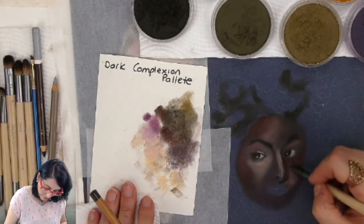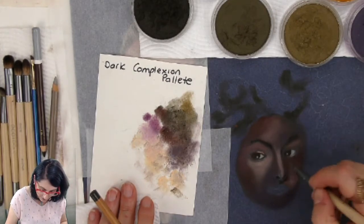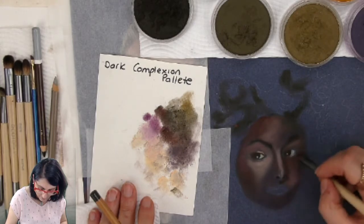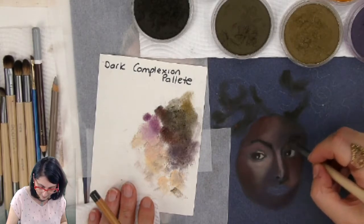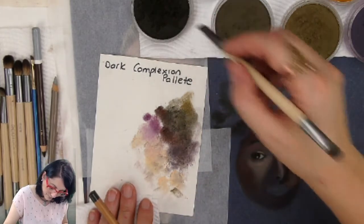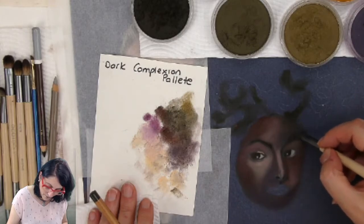Now I know this doesn't look like much at the moment, but I promise you it will in the end. I think once the hair goes in, I think that'll be the... Yep.